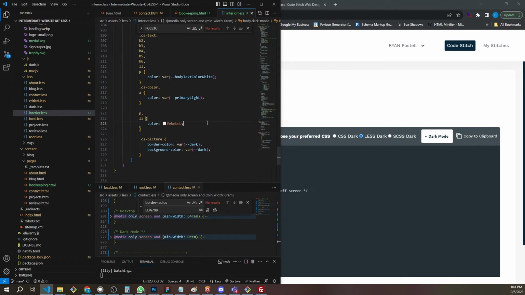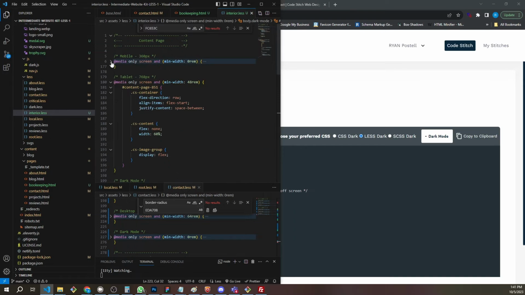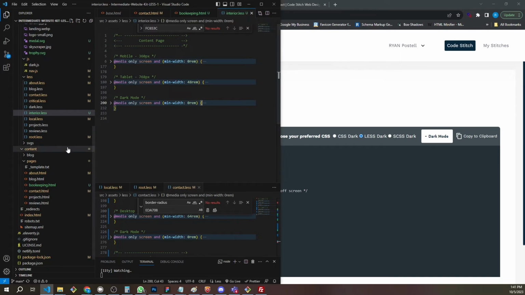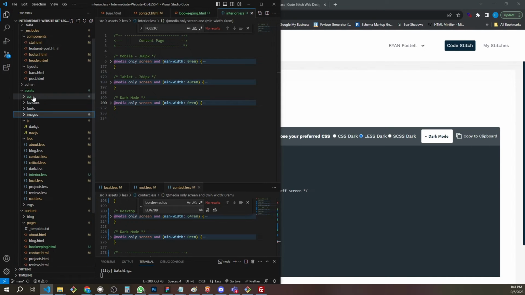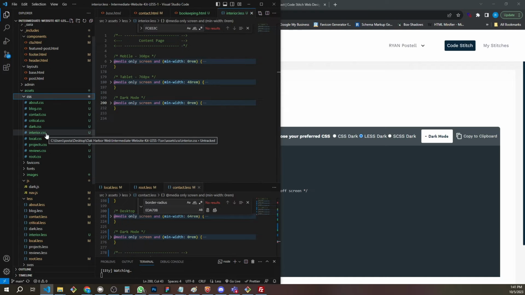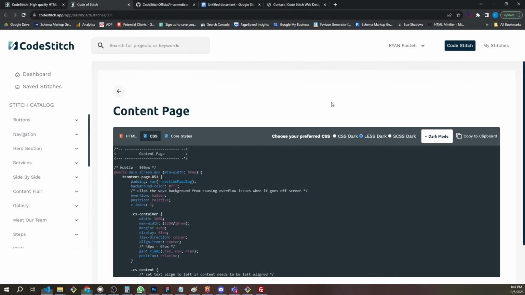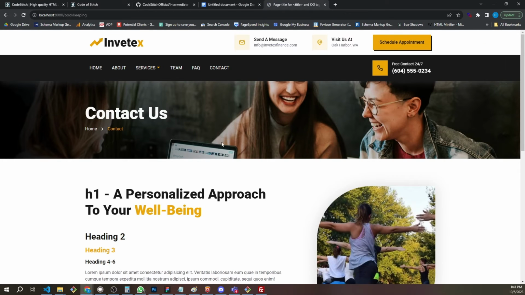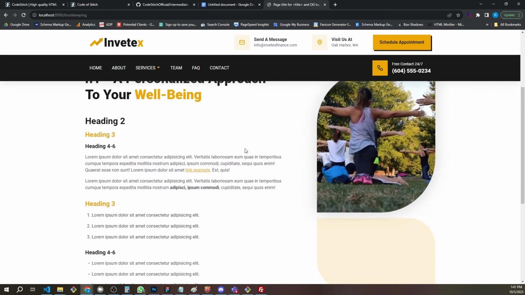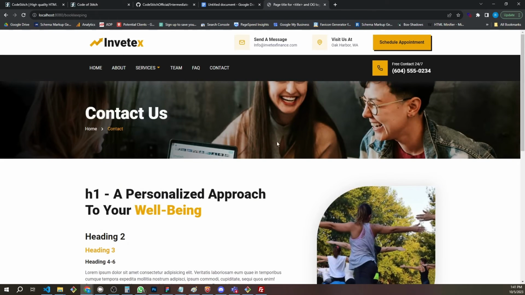So now that I saved, any changes I make to this file will now compile into the CSS right here. So we got interior.css. So it compiled, it created the CSS sheet for me that the browser actually reads. So we know that that's working. And when we go over here, we hit bookkeeping. Now we're at the bookkeeping page, and here it is. It's all done. This is my standard interior page template.